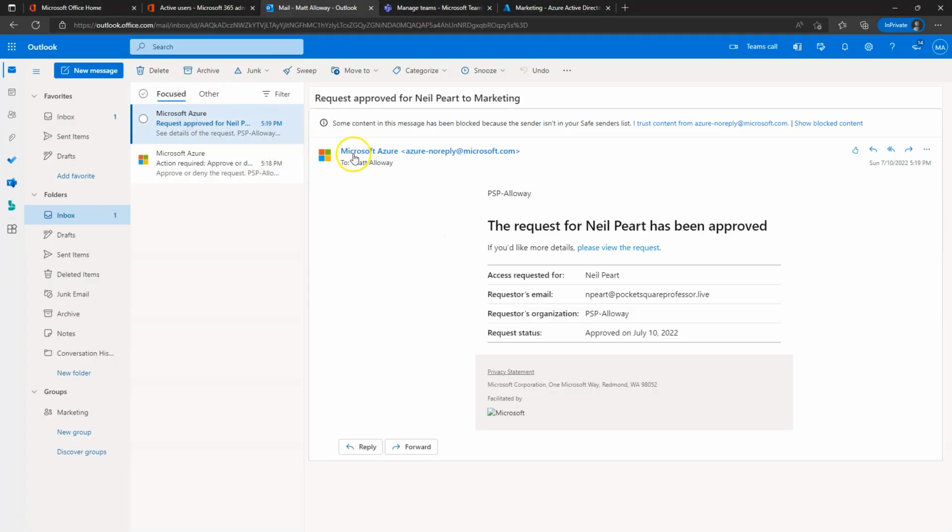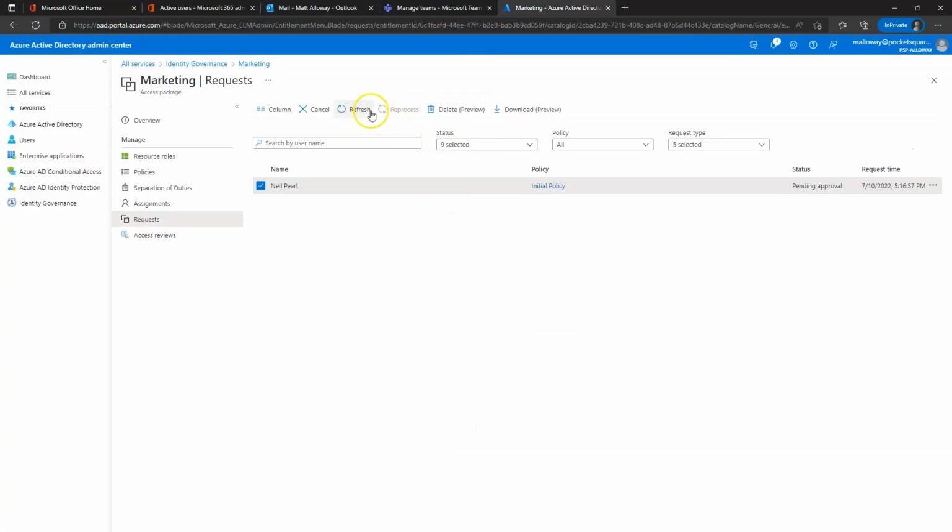And as you can see right here, request approved, all good. Pretty much it's been delivered. It's good to go. I come back over here to refresh, and we can see that, hey, this one has been delivered. So we're good. Everybody has access, and everyone's pretty much gotten everything that they need.